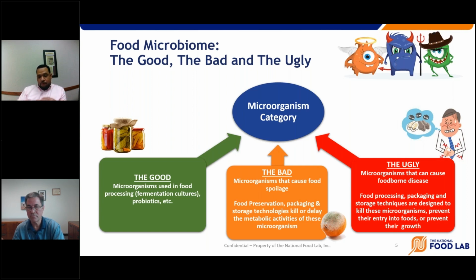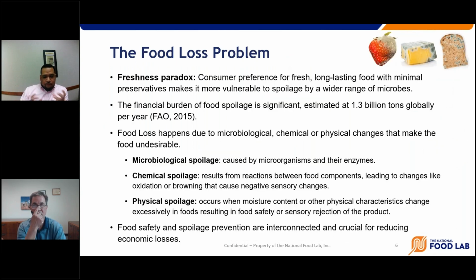The microbiome of a food product is always a dynamic scenario. And how do we prevent and what strategies do we use to control them and make sure that we have the right microorganisms growing when you have a cultured product, or you can prevent spoilage microorganisms by controlling those intrinsic and extrinsic parameters, and how do you prevent or eliminate those ugly microorganisms that can cause disease, known as pathogenic microorganisms.